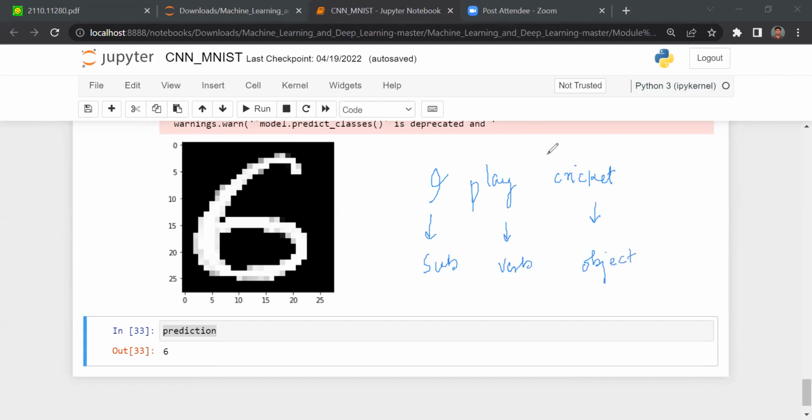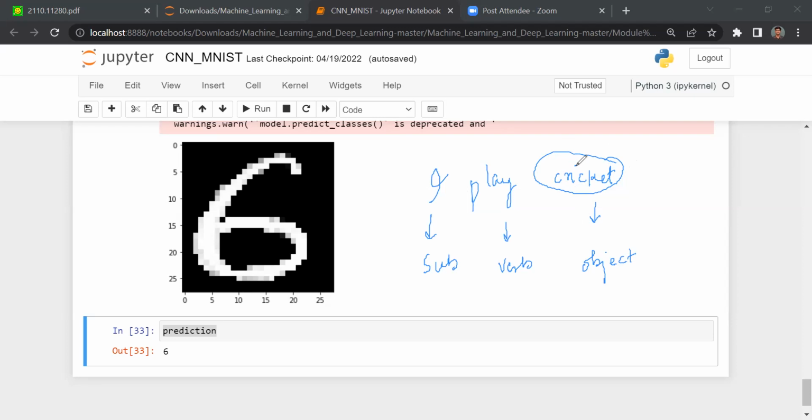The next word depends on the previous words. I play, and then again another verb. That's not a structurally correct English sentence. I play, I don't know, I play sleep. That doesn't make sense. Or I play eat. That again doesn't make sense. Verb followed by verb doesn't make sense.